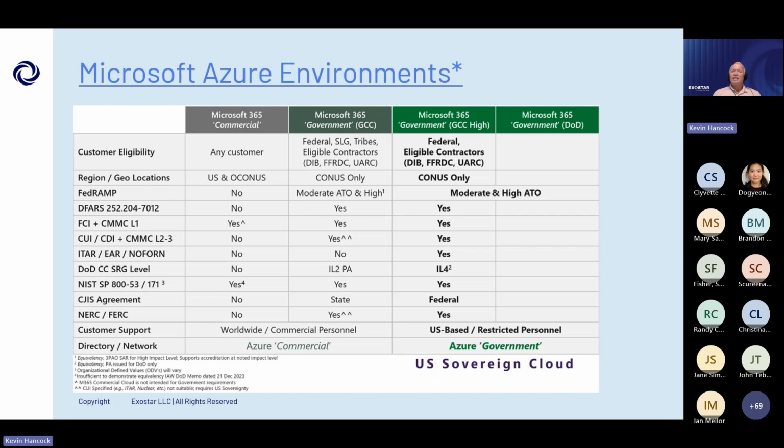So I wanted to provide everybody this checklist of the different clouds that Microsoft Azure offers, the services that are in those, and which of the various regulations those different clouds meet. Because another question I often get is, do I have to have GCC or GCC High in order to meet these requirements?